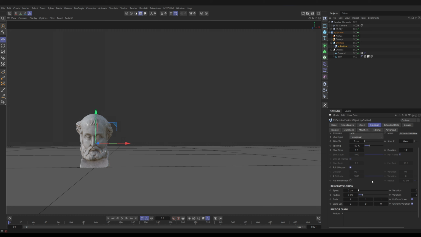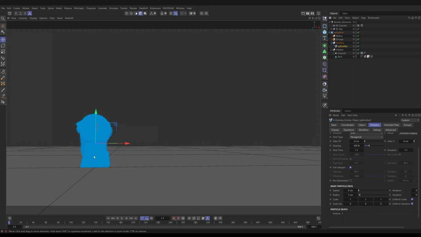We want 0 speed. And hexagonal emission mode, it looks at the particle radius and it packs as many particles as is possible of that size within the volume of our bust in a hexagonal grid. So as a working amount, let's just put 1 centimeter. We'll actually go much lower than this for more particles later, but now as we're working just for draft, we'll do 1. Let's go forward a frame, make the bust invisible, and there we have got our particle cloud.